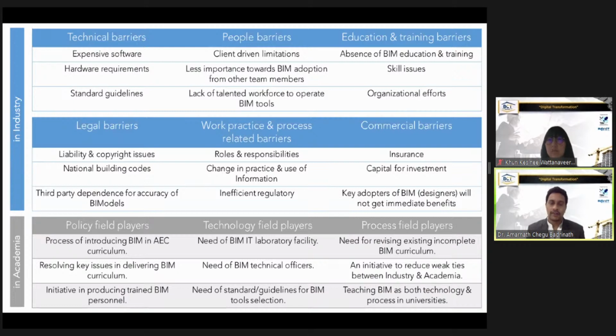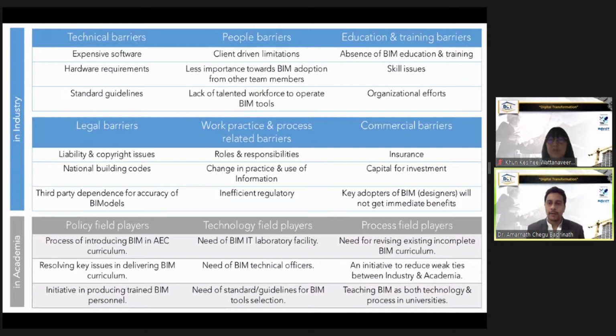Because first, if I say go with BIM for any organization, the first question is: what is the investment? What is the percentage of the project I need to put in for BIM? This is the first question for any investor. But if you're not able to address that properly, and the returns you're going to get after investing, it becomes a little bit challenging to bring BIM into projects or the organization.